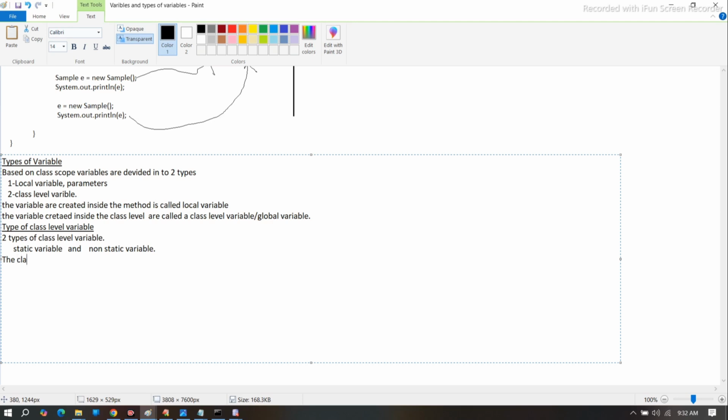The class level variable having the static keyword in its creation is called a static variable, and the variable having no static keyword is called a non-static variable, yes or no?